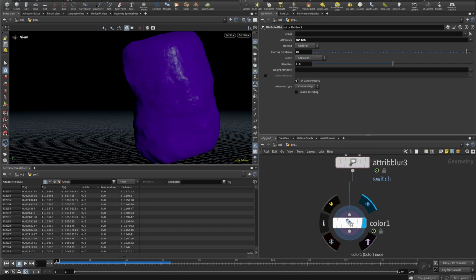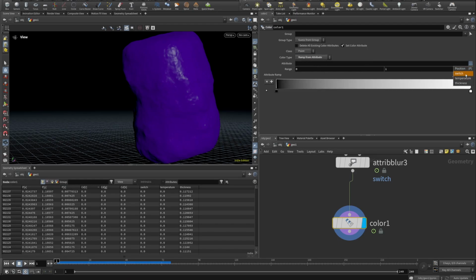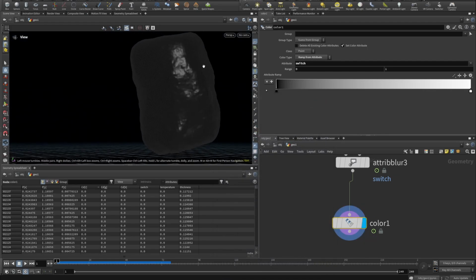So let's put into our color node, and we want to select ramp from attribute, and the attribute is switch. So let's turn off that visualization just for now. Everything is 0 right now, and I just want it to ramp up.